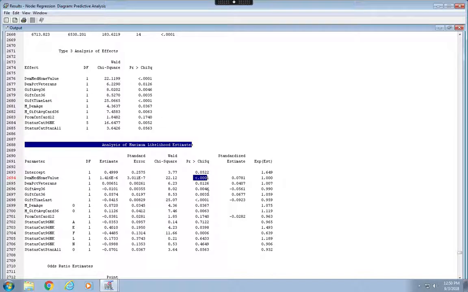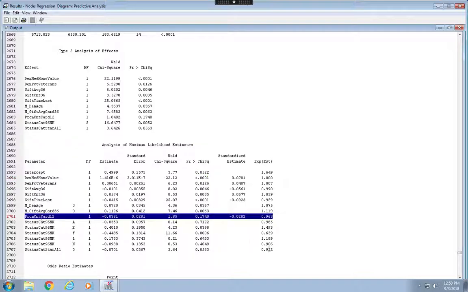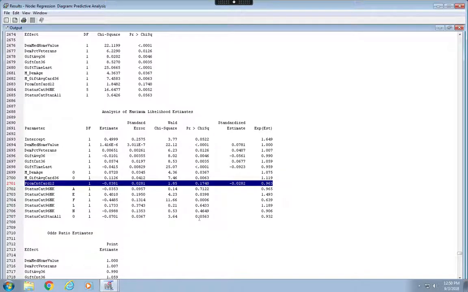You can see that not all the p-values are less than 0.05 or 5%. Some inputs, for example this one, are exceeding 5%, but Enterprise Miner believes that the model with the inclusion of this variable can actually help us minimize average square error, or validation error, on a validation set. So that's the reason why this one was kept.